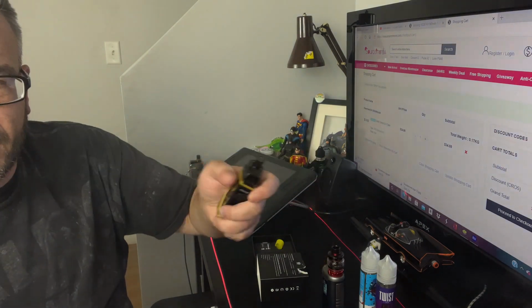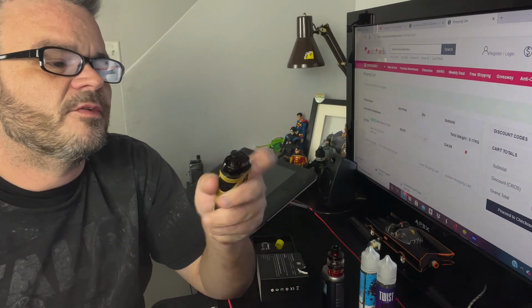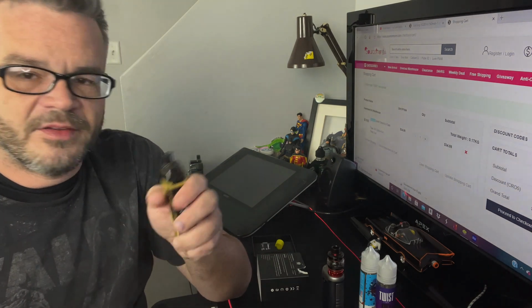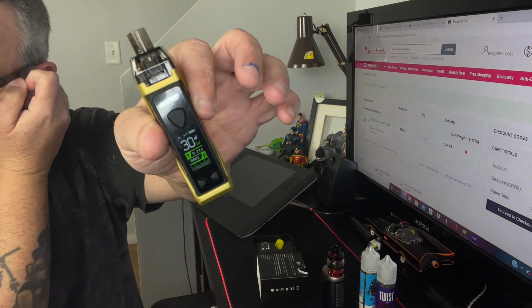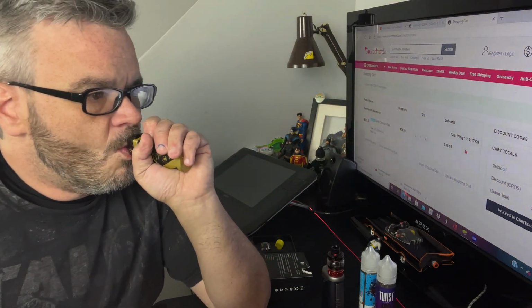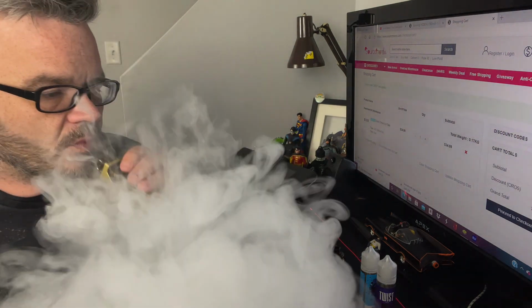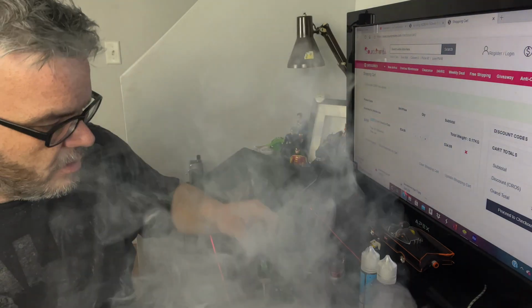The only thing I have to really compare it to is the EFOG Gallop, right? And I'm gonna open up this airflow all the way. Vape this at the 30 watts recommended. I mean, it's similar. It's a mesh coil. It's only a single mesh coil, but it's a 0.3 mesh coil. Same blend.